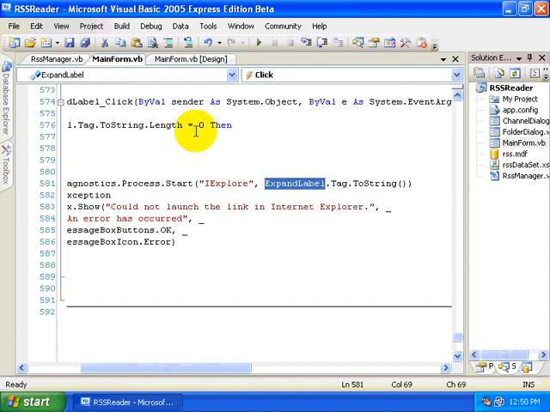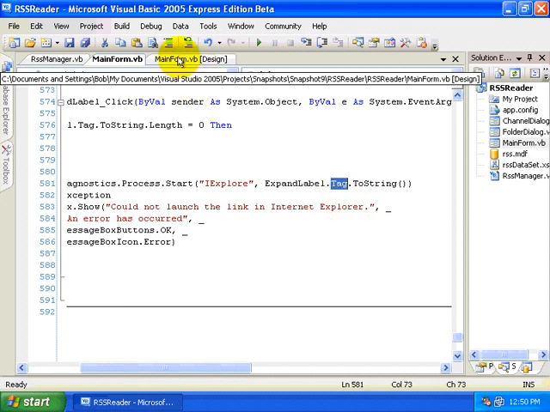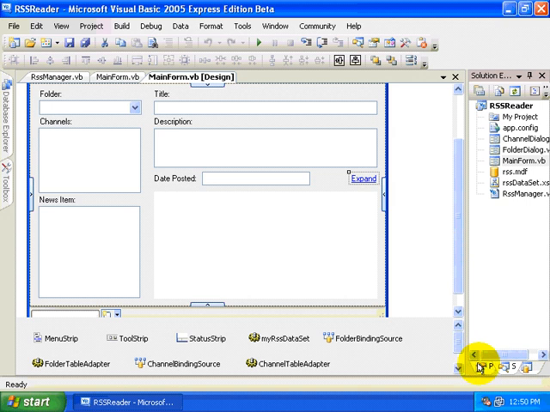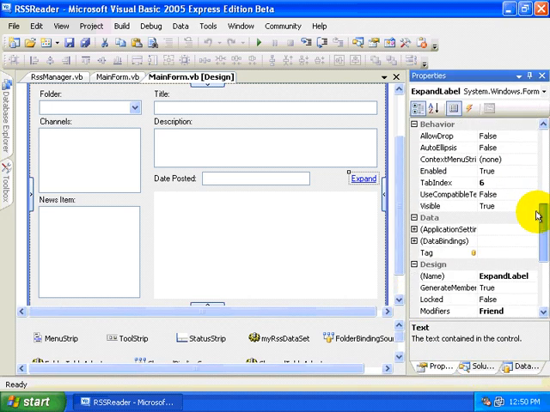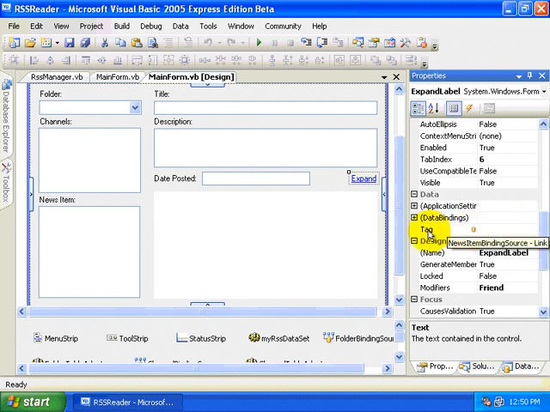This expand label is obviously our little label, but we're looking at the tag property. Let's go back here to our design view, and let's look at the properties for our label. And if you see here, we've got the tag property bound to the news item binding source link field. So this will basically take whatever hyperlink is available for the currently selected news item, and we'll bind it to the tag field.